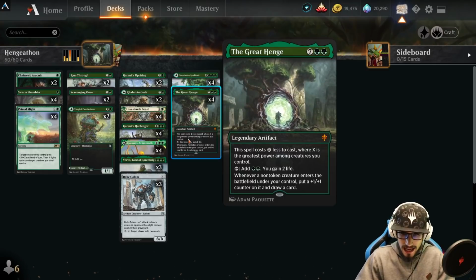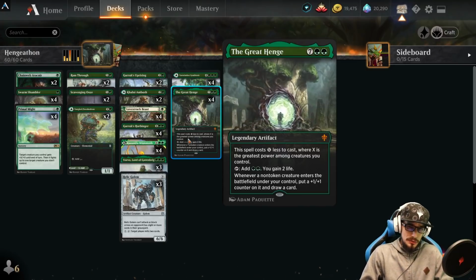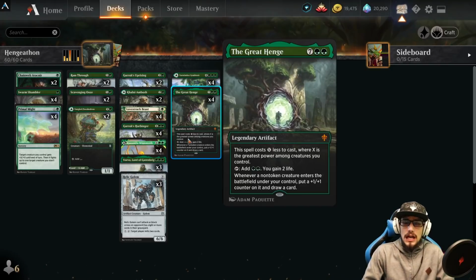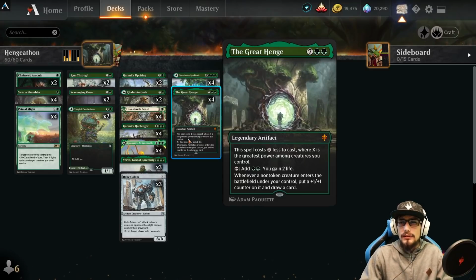And then once the Henge is in play, whenever we play a creature, we get to draw a card. It also gets a +1/+1 counter. The draw engine is of utmost importance. This allows us to continue to apply pressure in through the mid and late game if we have to.